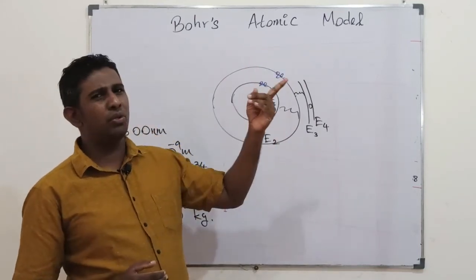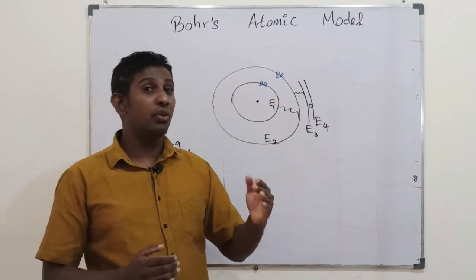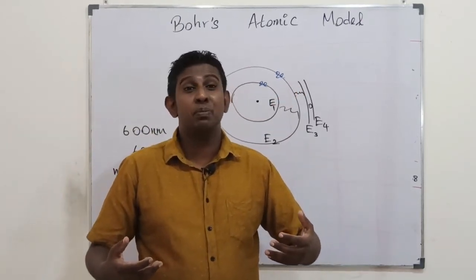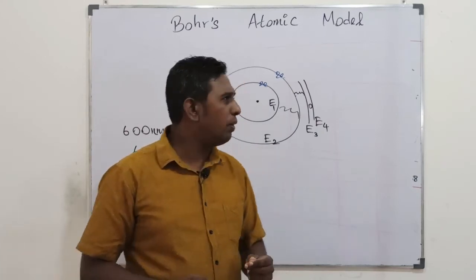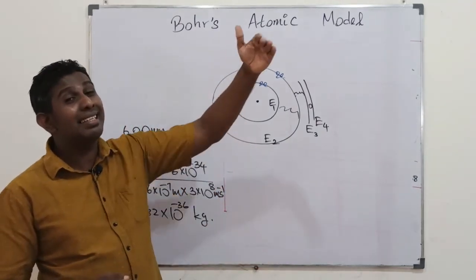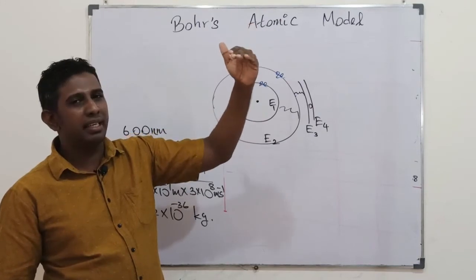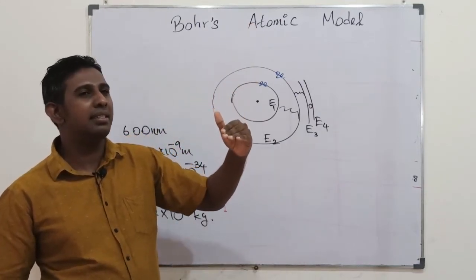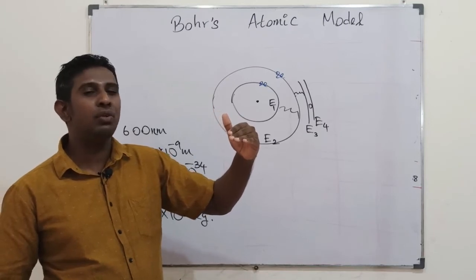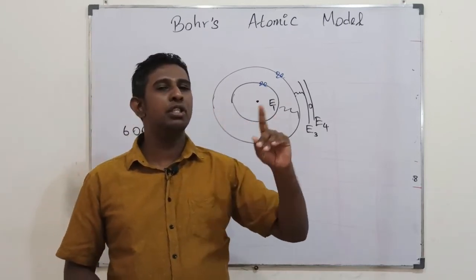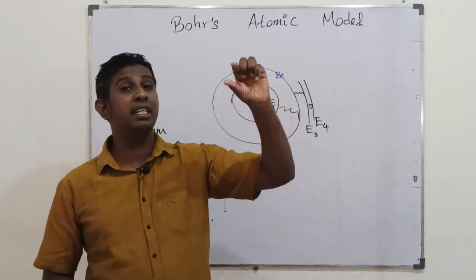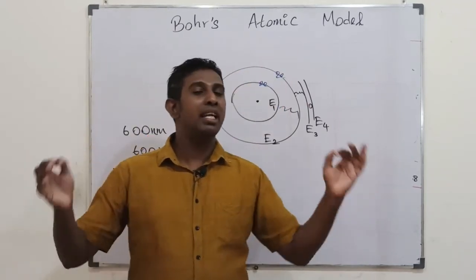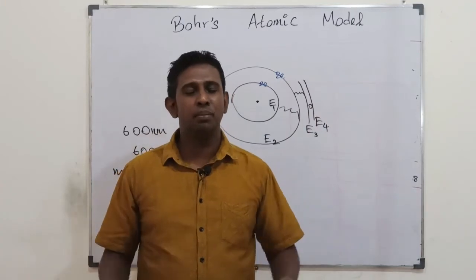So I'm going to show that later on, in explaining the absorption emission spectra of hydrogen. So then further, an excited electron could arrive back at earlier energy levels, releasing energy. In that case, the energy released represents the energy gap between those two energy levels. That's what he presented in his model.